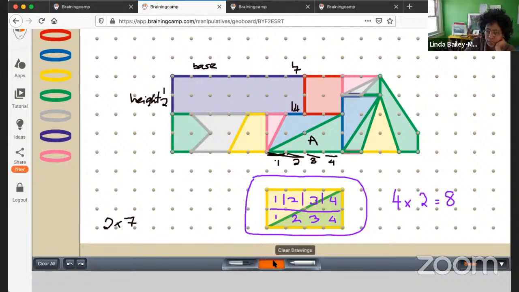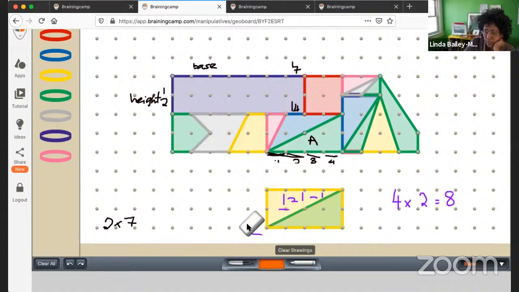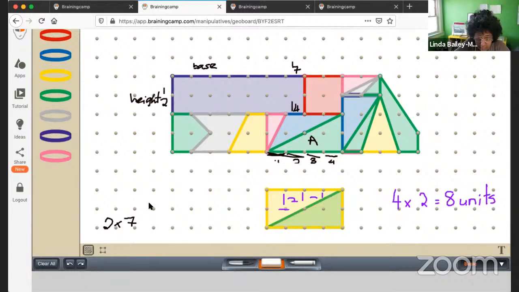But what I want to do now is ask you students. We have 8 units squared for the yellow rectangle. And again, we haven't done this before with the students, so we are literally learning and exploring. How does the area covered by the triangle compare? Say you have a question where you're planting in a garden. The garden is the 8 square units, and we only plant that green area there. That is the triangle that was made earlier by Chrissy. So how does that compare?